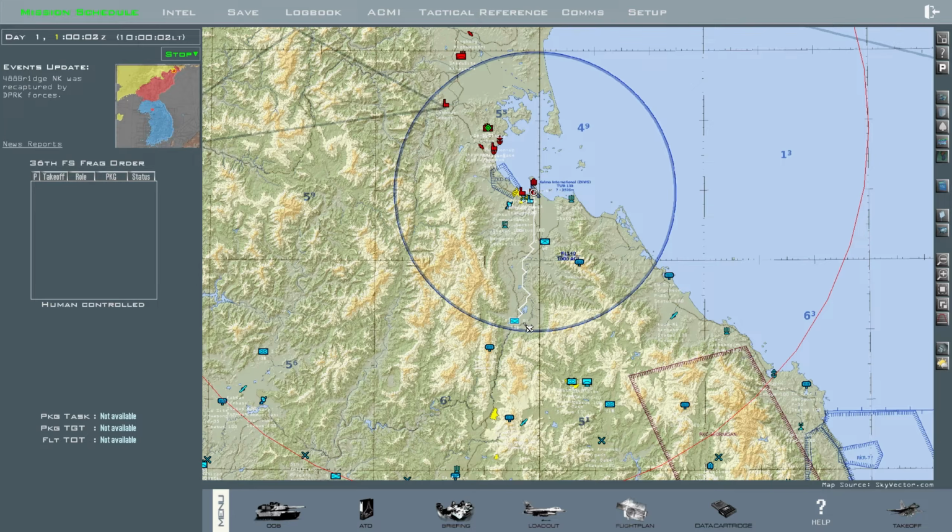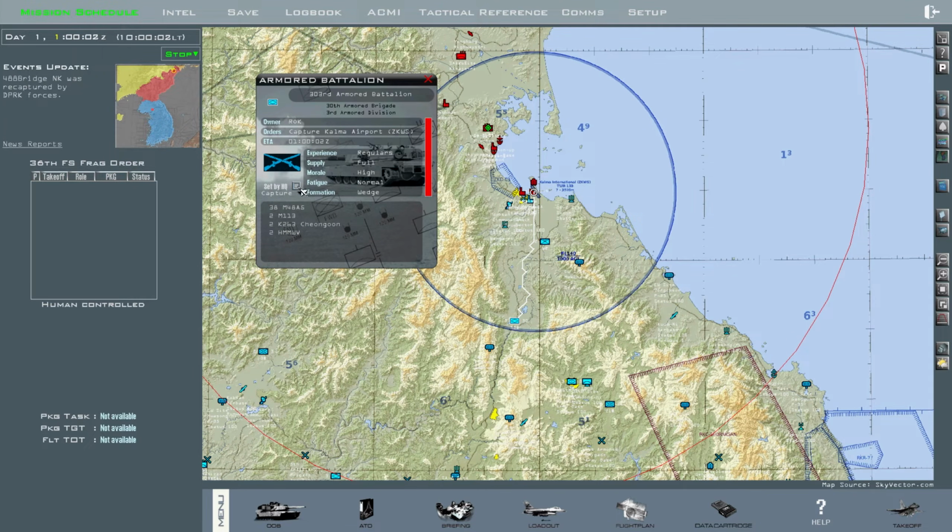And then what we want to do is right click the unit, click status, and we can see here it turned off set by HQ, and their objective is to capture. You can also see there are other ones here. So if you want them to defend a point, you would move the waypoint, set it to defend, and so forth. We can see their status here. They're at 100% strength with this red line. They have regular experience, morale is high, fatigue is normal, and they're in a wedge formation. And their ETA, that's not actually technically right, but that's okay. We can see their orders, capture Kalma Airport. So, pretty simple, actually.